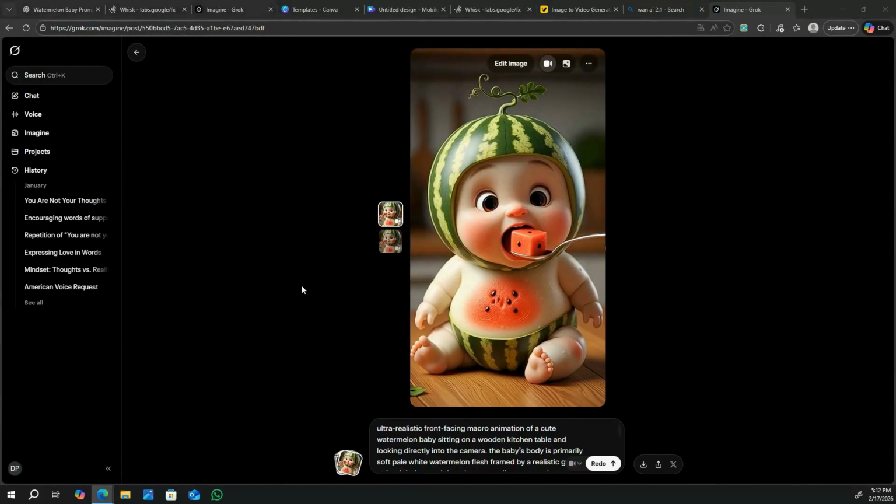So guys, all you have to do is basically repeat this process. Just go back to ChatGPT and get your next image to video prompt and paste it in here and download it for free. Now you know exactly how to create your own baby in fruit video from start to finish, upload and post it.